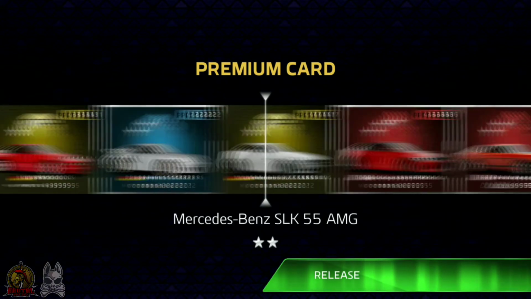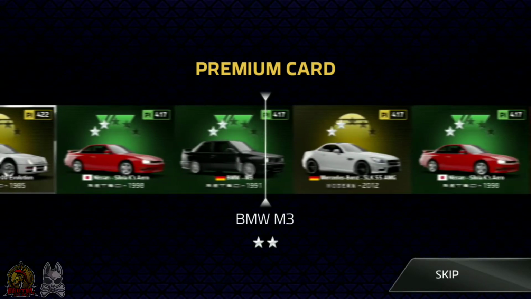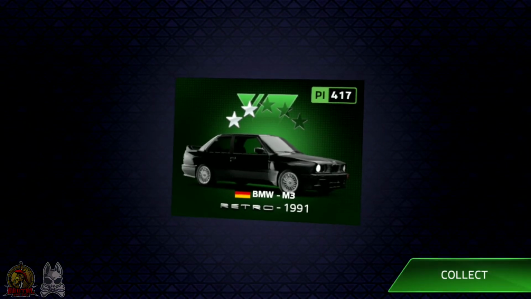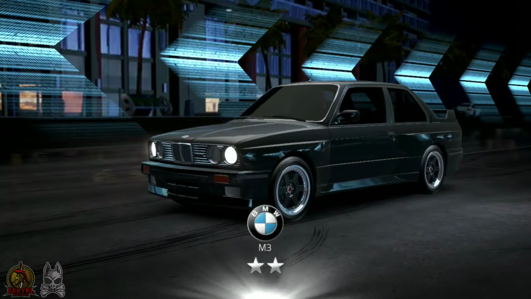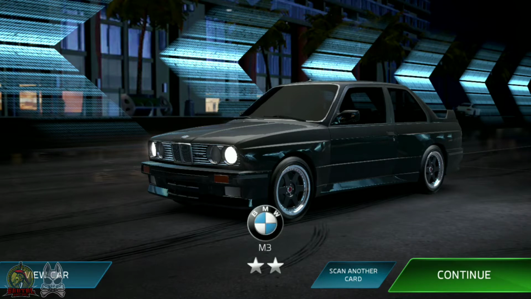And here's how you actually unlock your cars. Yeah, you hold down on the card and then you release and just kind of cross your fingers at what you get. Now for me that is actually a new car, it's not a particularly useful one for me, it's only a 2-star, PI of 417. Oh yeah, PI. That's essentially how powerful your car is, how fast it goes and how good its stats are. So obviously the more you upgrade a car, then the better the PI gets and the more likely you are to win races.